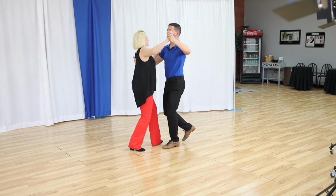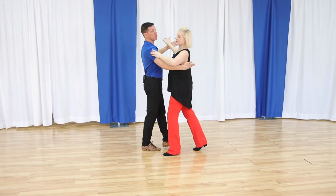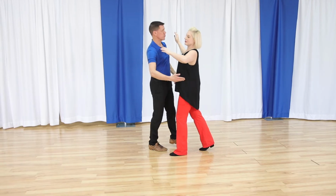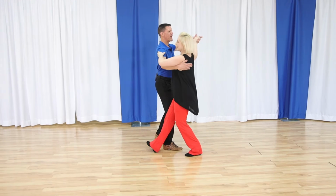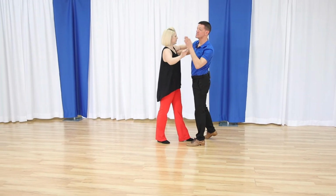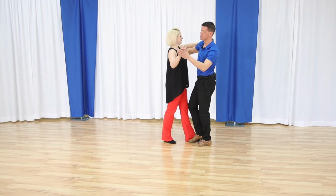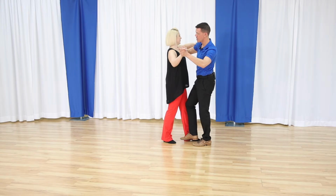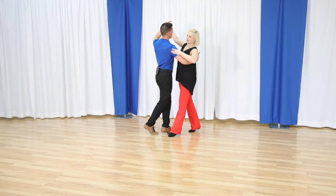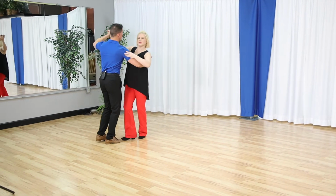So we have 1, 2, 3, 4, 5, 6. Notice Megan's in her window, right over my shoulder. Oop, I'm falling over with my shape. Thank you, Miss Megan. So back, side, forward. Notice I'm staying in my window. You might start to see a little shape to us. That's just to help me stay in this window. Then I'm going to take this foot. It might go right underneath her. It might go outside. Who cares? Right through there. And the goal is that we just work ourselves around the floor.